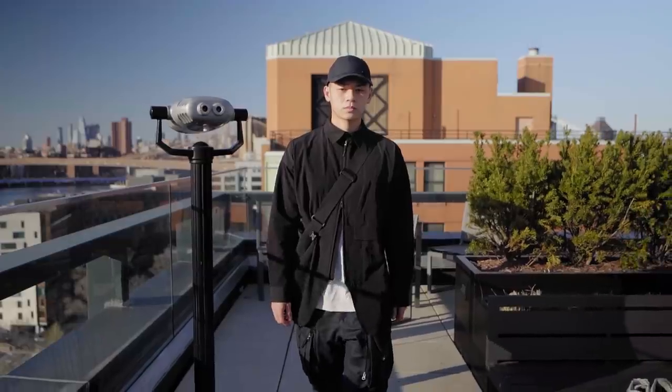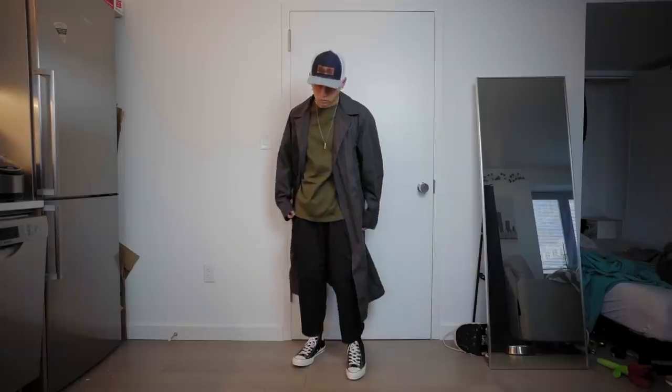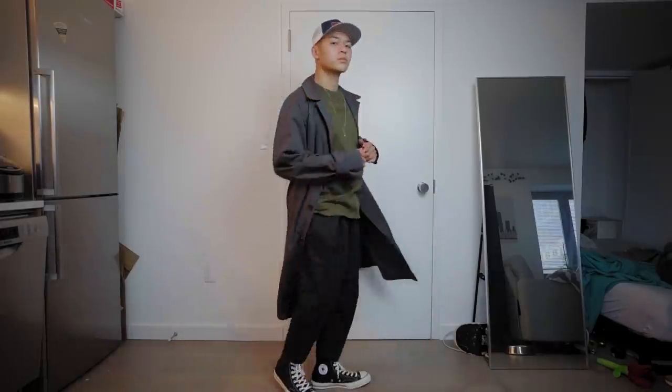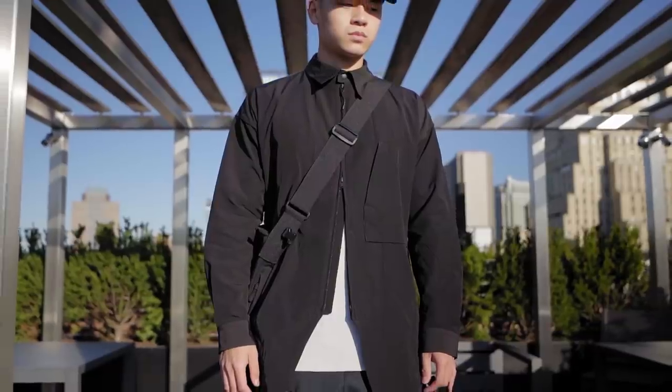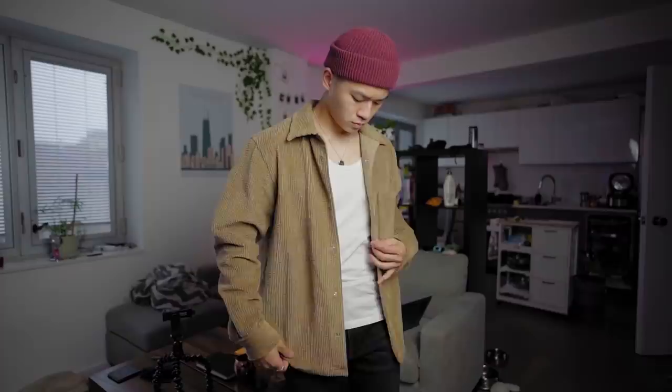Those are perfect for spring, I'm not discounting them. I'm gonna be rocking them myself. But I would encourage you guys to try on a more extended piece. This trench coat from Uniqlo also works, but it's more for the colder days of spring or if it rains. Having overcoats is great because if it's cold, you can just throw on a hoodie underneath and you're back to being warm. And if it's warm outside, they're thin enough to be worn on their own. Any jacket's going to work — just keep an eye out for those extended pieces.